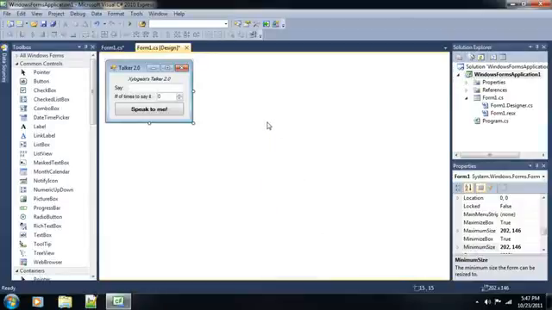Hey everyone. As you may recall, we last left off doing loops, particularly while loops, which are the most basic form of loops in C#. And in this tutorial, I'm going to talk about for loops, which are a little more difficult and a little more advanced, but they're in the same spirit.